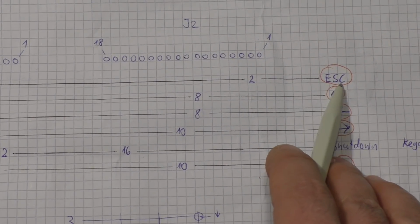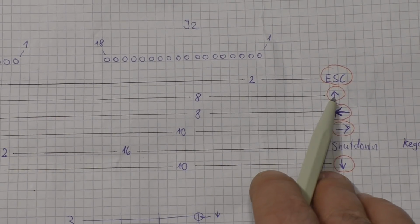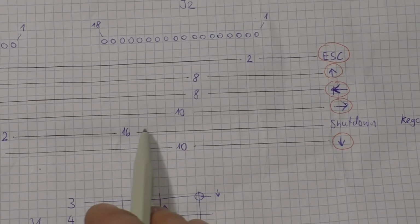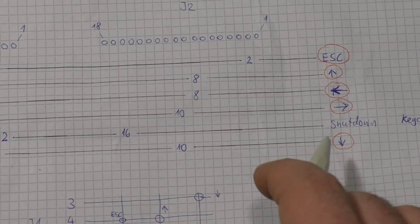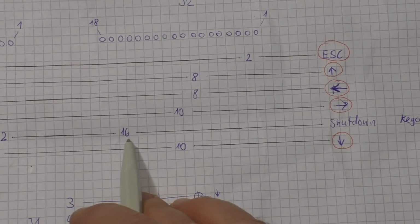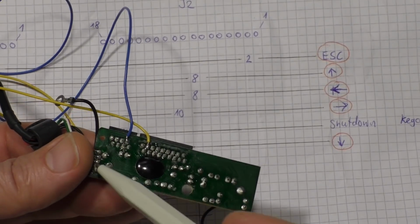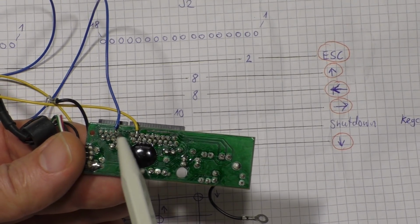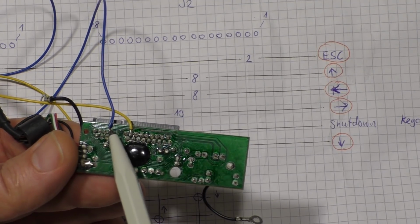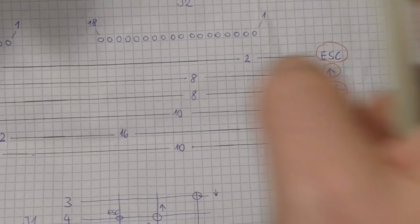So for example, escape key was pin 4 to pin 2, then arrow up, pin 4 to pin 8, 6 to 8, 6 to 10, 3 to 10, and accidentally I connected pin 2 to pin 16. That's this one here. The pin numbers, I made up myself. So I said pin 1 is here, pin 8 is there, 1, 18. So I said that is pin 2 to pin 16. That's the 2 wires here.